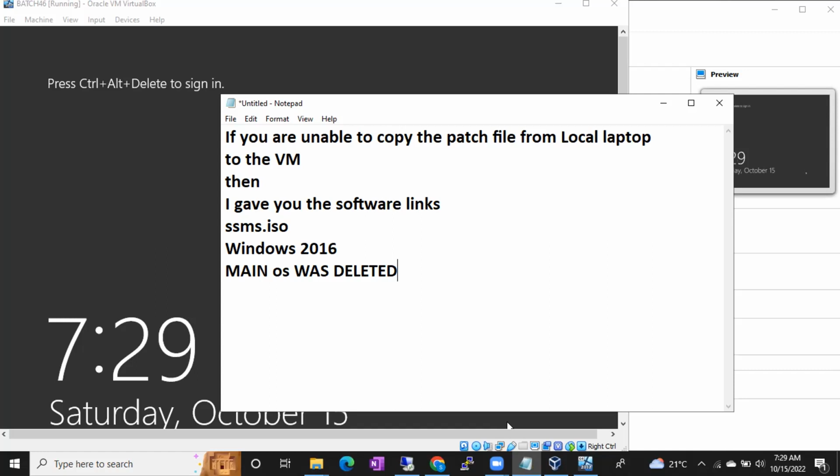Don't make these mistakes. Create the virtual machines. Whatever you are trying to do, do all your practicals in the virtual machines only. To create virtual machines we'll use local laptops. In the local laptop, other than Oracle VirtualBox software, we don't install anything, guys. Before doing the practicals, watch the video 2-3 times, and once you are comfortable, start practicing it, guys.